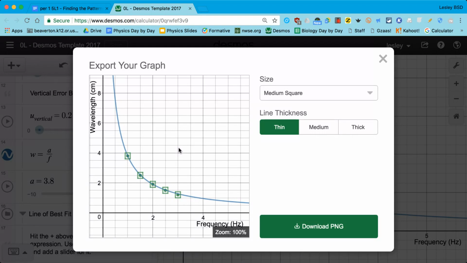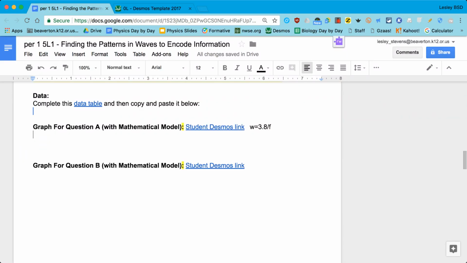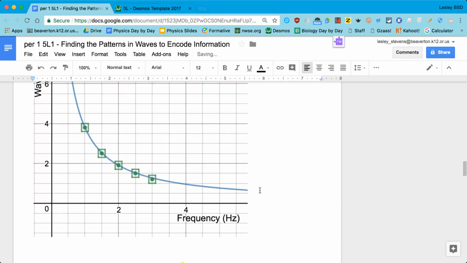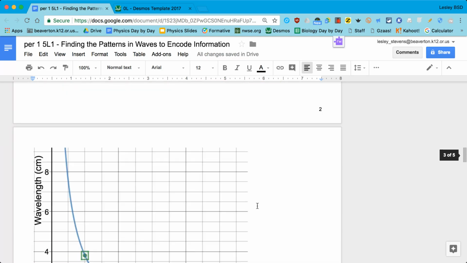I'm going to just click and drag this graph, hover over my Google Doc, which is going to open it up, and then I'm just going to simply drop it in. You can see there I've got a blue cursor, and as I move this up and down, that blue cursor moves. That's going to indicate exactly where the graph is going to drop. So I haven't released it yet. I'm going to line it up right where I want it, and then I'm going to just release, and it's going to drop it in exactly the right spot.